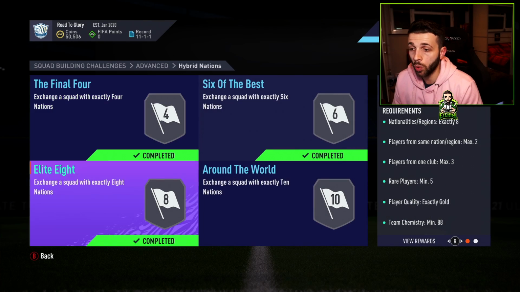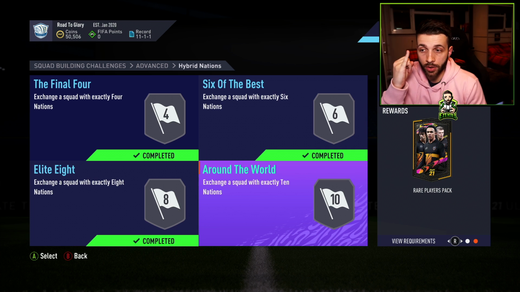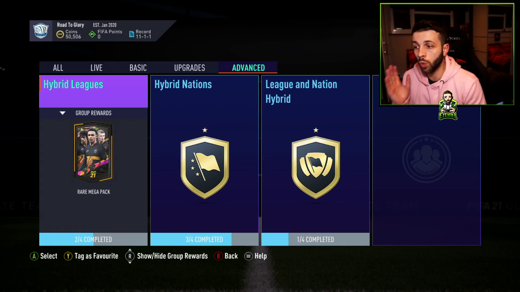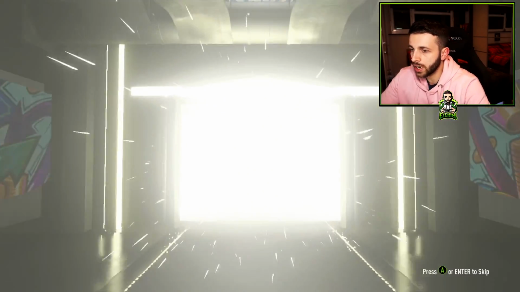And as I said, we only need one more SBC to complete here to get, first of all, a rare players pack for completing this one SBC. But for the group reward, we also get a rare mega pack, so that is worth completing once it is the last SBC to complete. So this one we only get one rare. I really don't expect a walkout.